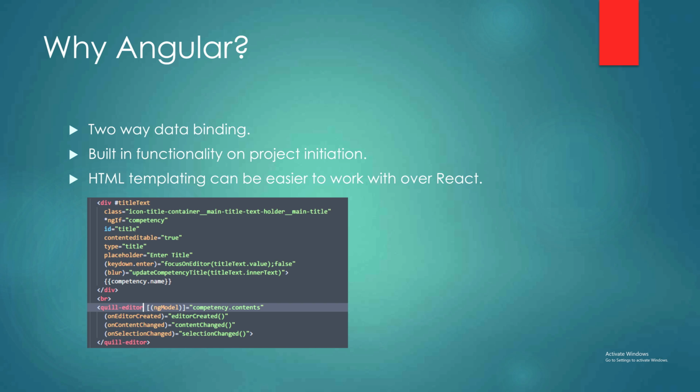And then Angular allows for HTML templating, and that can be really easy to work with if you're coming from HTML and CSS and are getting right into your first framework. Below, I showed a little photo right here of what HTML templating looks like. There are two ways you can do this in Angular, but I'm going to show you right now just through the HTML file itself. As you can see, we have things like ngIf, competency. It's like a Boolean. Essentially, this would be like, if competency is true, we're going to show this div.